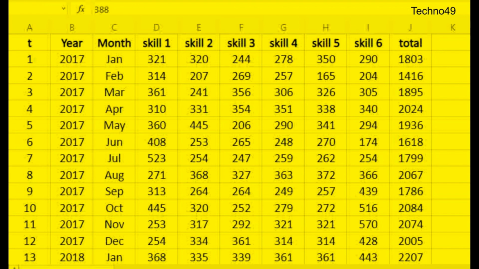I have already pre-filled all the information here. T is your time period. I have taken the last 4 years of data for this seasonality and trend. If you do not have 2, 3 or 4 years of data, you can get it done with the help of 1 year of data also. I have taken the historical volume for 2017 till 2020.